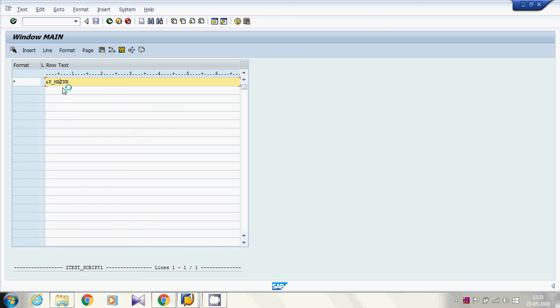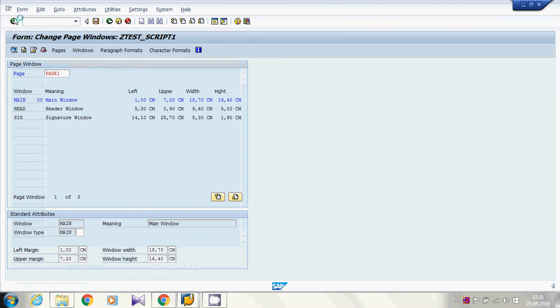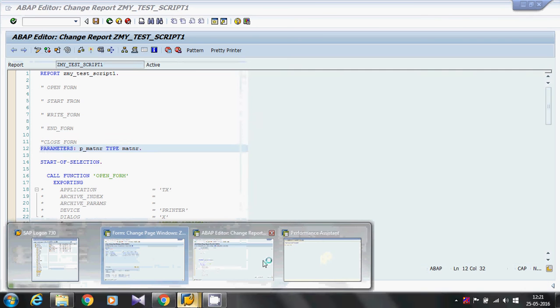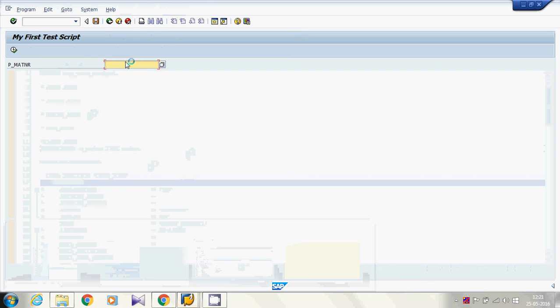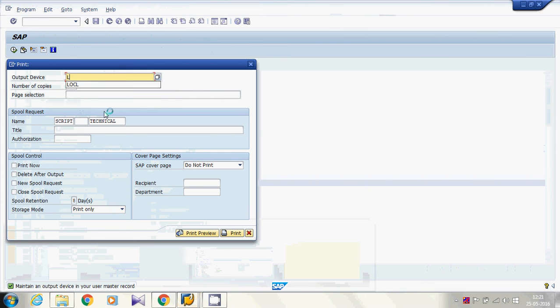I'm simply giving the matnr and save, activate. Let's go to the program and give some material number, anything, it's fine. For testing purpose, I'm giving test 1. Click on execute.